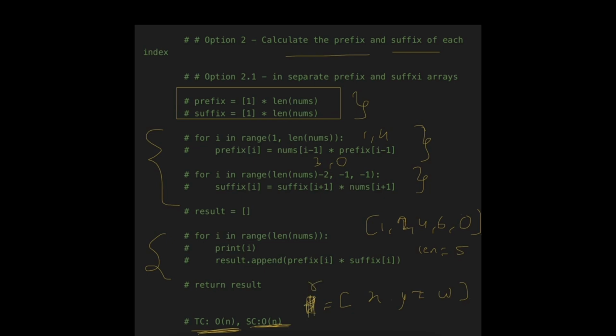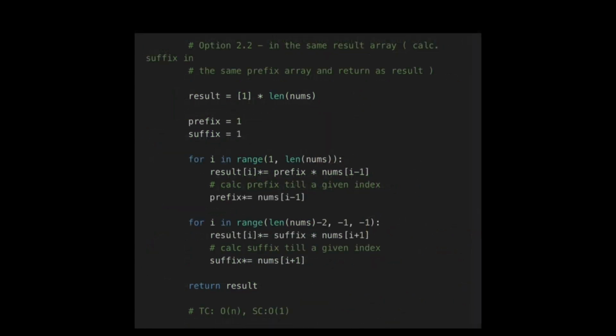And while calculating the space complexity, we usually don't include the space required for the return value. So once we do the calculations of prefix and suffix values in place, the space complexity will be big O of n. And this is the second way of doing it in place, which is the most optimal solution, because the time complexity is big O of n and space is big O of 1, because we're doing the prefix and suffix computations in the result array itself.